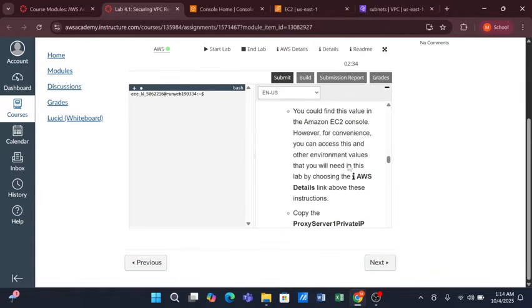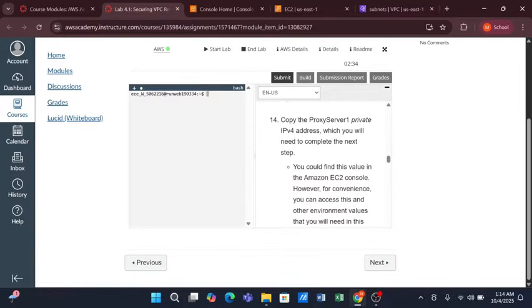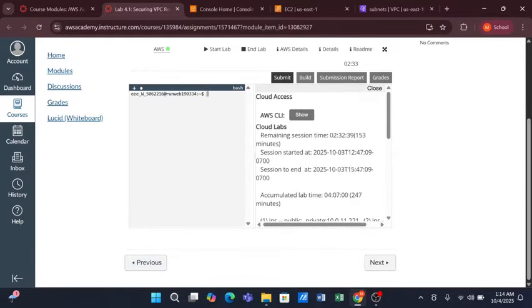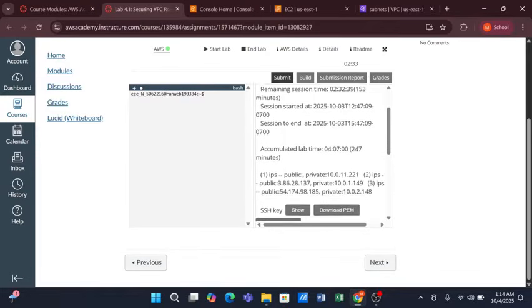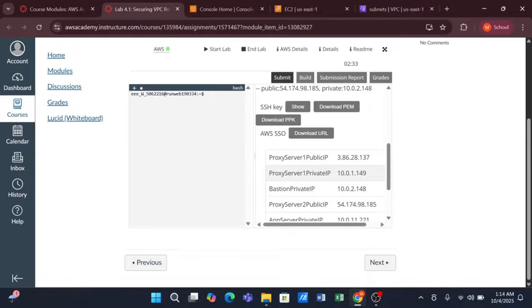Okay, we can use the private IP for proxy server 1 via AWS details, but it is better to check it from the EC2 instance. We can copy it from the AWS details here, the proxy server 1 instance details, but it will become confusing, and the problem is it will revert back to the header section here. Anyways, I can show you whether the IP addresses match or not. So yeah, here it is, the proxy server 1 private IP address is mentioned here.